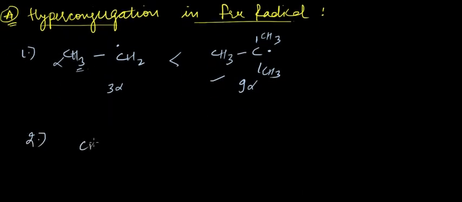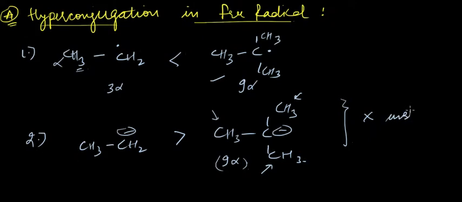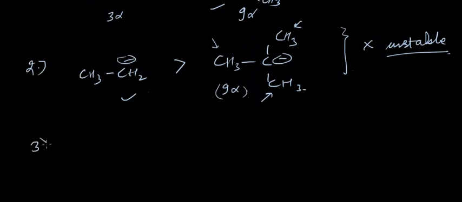Now let us have this example. Which is more stable in this case? Obviously this is more stable. Why? Because it has 9 alpha hydrogens, due to which negative charge will come onto this carbon and this carbon, so the other would have a high amount of negative charge within the compound and would be highly unstable. As a result this would be relatively more stable than the second compound.